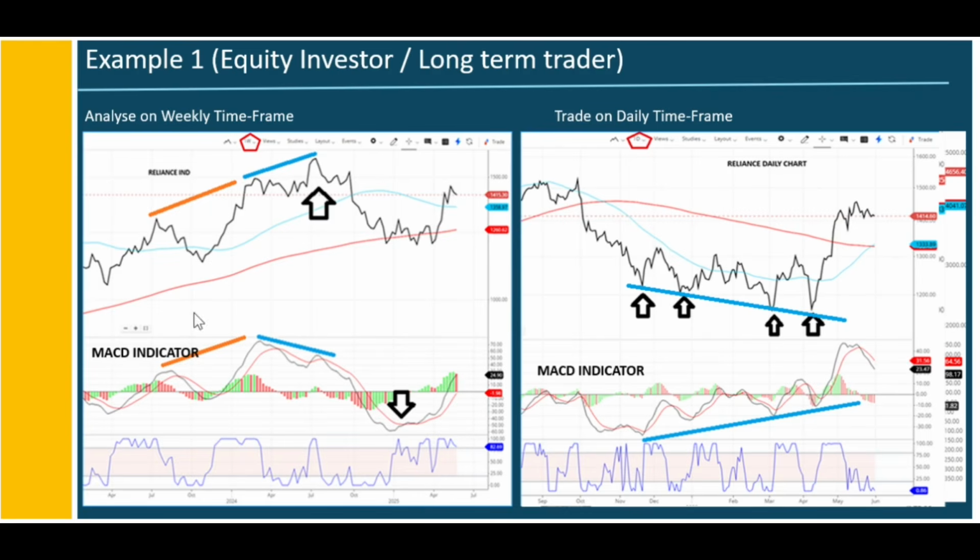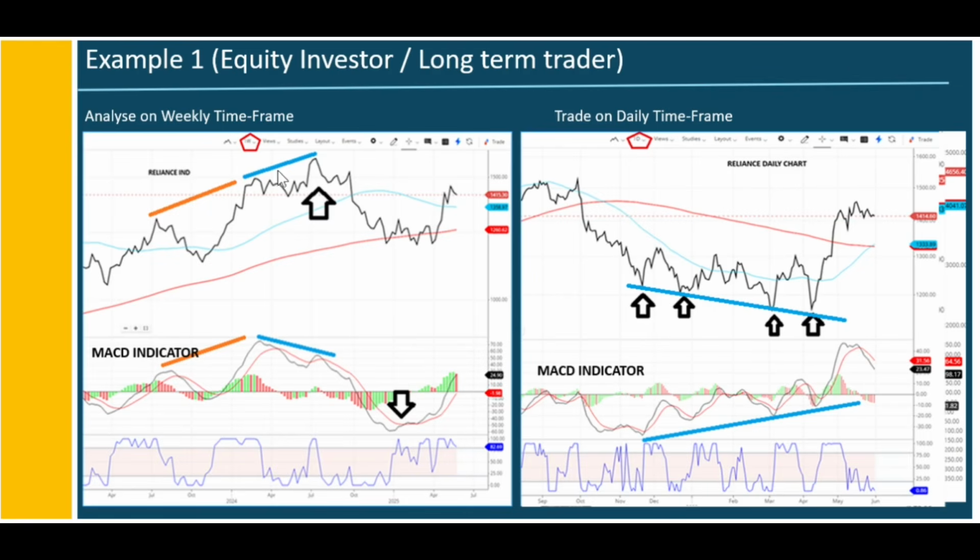As you see, I've added the MACD indicator at the bottom. This is my Reliance chart. Over the year, Reliance is increasing. It is making higher and higher highs, and the MACD line here is also making higher and higher highs. So this gives me the decision in the weekly chart that it's a bullish sentiment, which satisfies me. Over the next few months, price is still making highs, Reliance is still rising. However, my MACD is now showing signs of exhaustion and is falling.